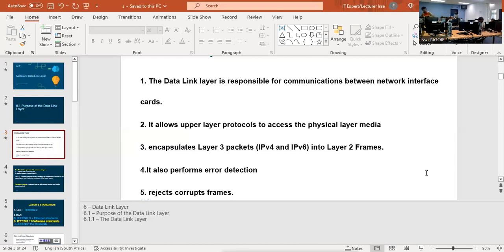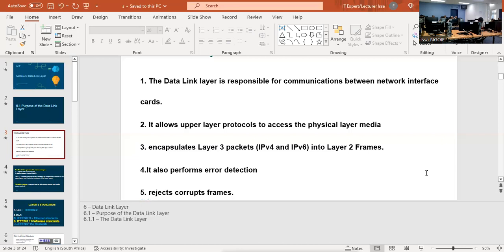Number three, we are talking about frames. Some data will come from the network layer to the data link layer, and from the network layer we are talking about the IP address that needs to be added.